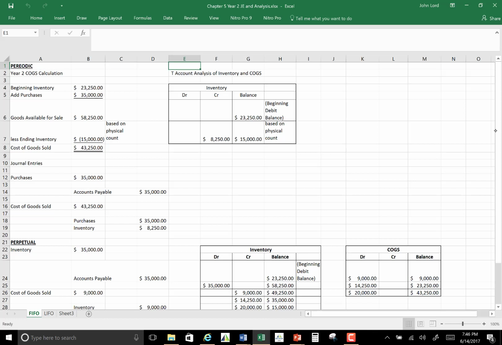Now, in the perpetual method, we'll have a little bit of a problem. We're going to look at a problem in the homework and the quiz here in a couple seconds, in which we're going to see what happens if you're using LIFO and you don't have batch 2 yet. Even though batch 2 is a later price, if you don't have it yet, you can't use it for your accounting, and you have to update your inventory and your cost of goods sold after each sale and each purchase, right?